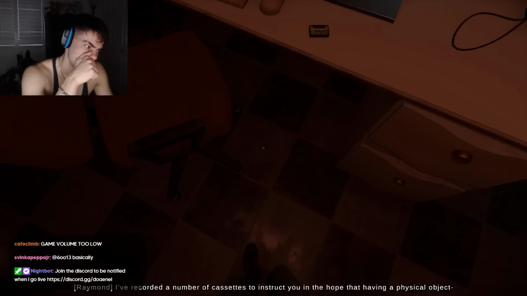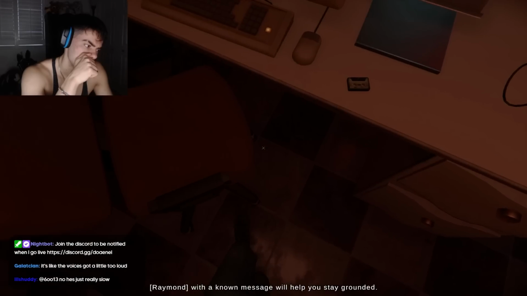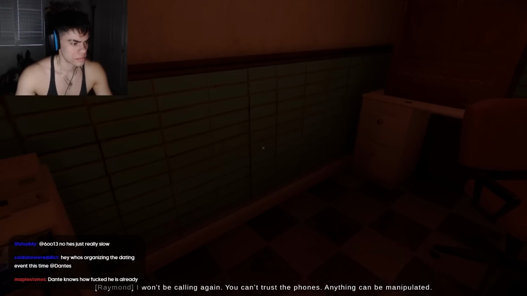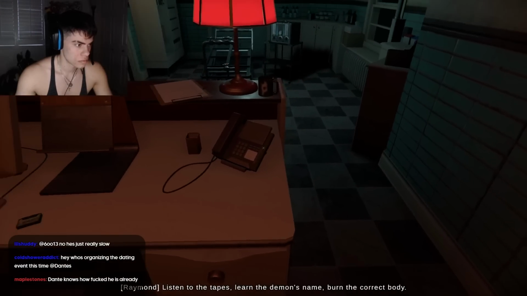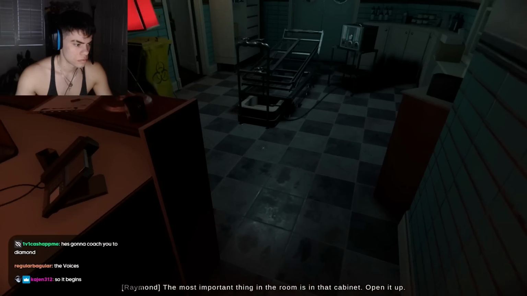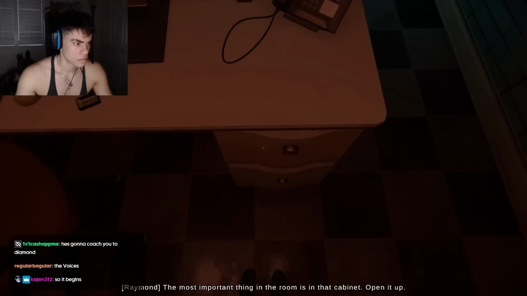I've recorded a number of cassettes to instruct you in the hope that having a physical object with a known message will help you stay grounded. I won't be calling again. You can't trust the phones. Anything can be manipulated. Listen to the tapes. Learn the demon's name. Burn the correct body. The most important thing in the room is in that cabinet. Open it up. Good luck, Rebecca.